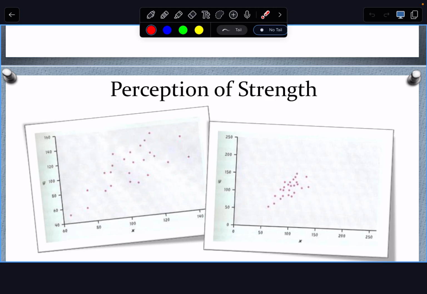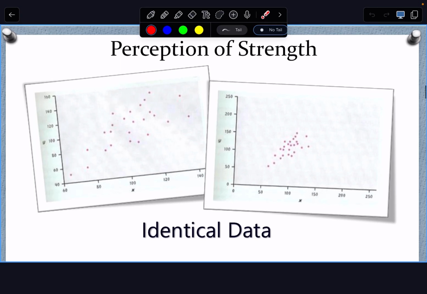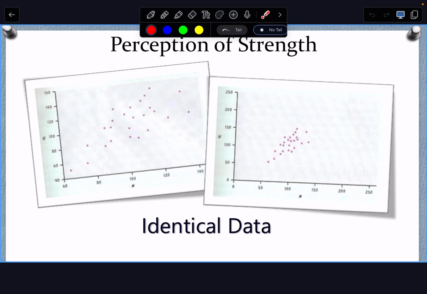We change our perception of strength based on the two graphs there, right? The one on the right looks stronger than the one on the left. The problem is, those are the same sets of data. It's the exact same scatter plot. The only difference is the scales I chose to use for my X and Y axis. In the first one, I zoomed in a lot more with my scales. I actually looked at the minimum value, maximum value, and scaled accordingly for my X and Y. So I'm actually looking at the entire distribution as it should be.